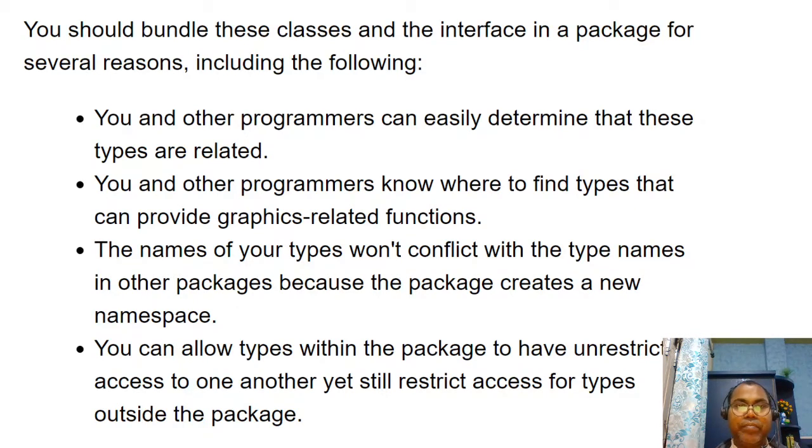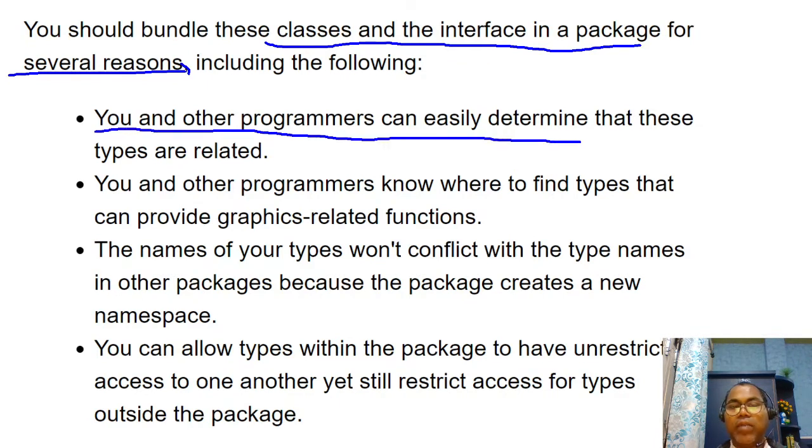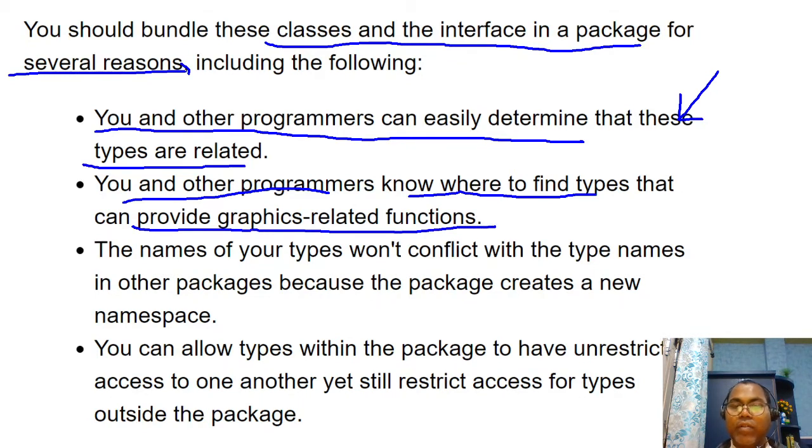Whenever classes and interfaces are in packages, you get several benefits. As we discussed, you and other programmers can easily determine the related classes. If you know the package name, that signifies this package contains these related classes. If you're looking at the java.io package, all the input and file handling things are there. You and other programmers know where to find the types, such as the graphical functions in the Java graphics package.